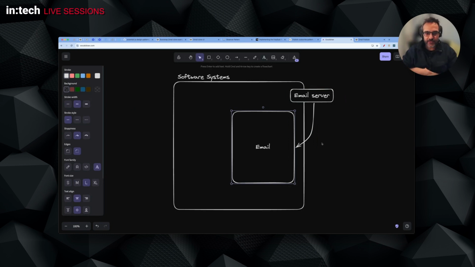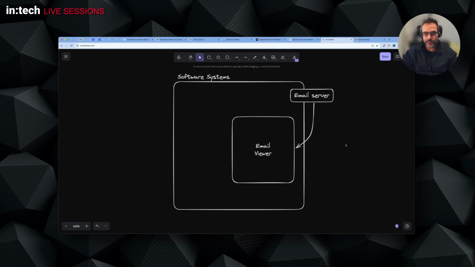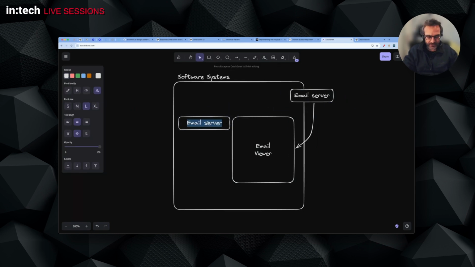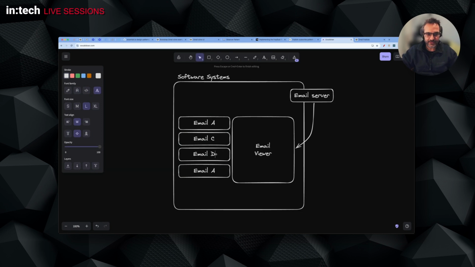So up to this point, this is a very simple architecture, a UI element grabbing some data and showing something to the user. Of course, most of the time our applications are a little bit more advanced and more complicated than this. So apart from this main email viewer component, when we work with an email client, we will usually need a list of emails. So not just seeing one email at a time. So we have email A, email B, email C, email D. We have something like this in almost all email clients.